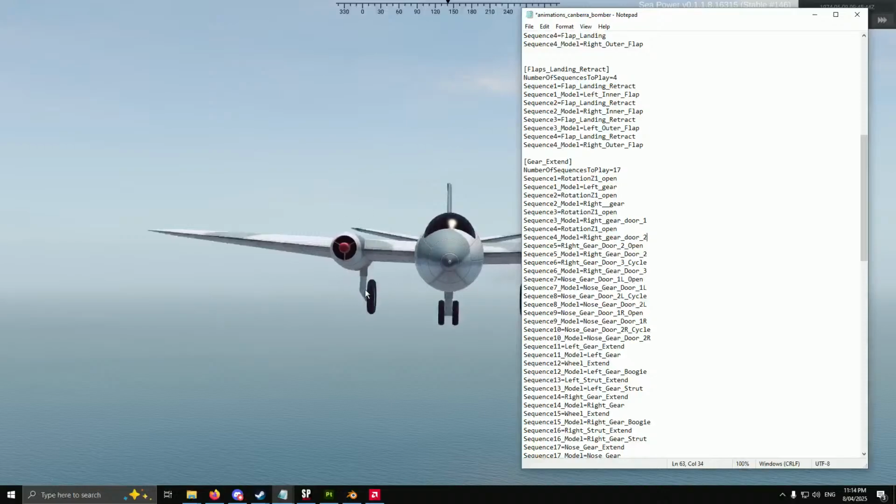So that's our left. So we want our left gear to go up. That's the Z1, and the right gear is going to be Z2. And that door is going to be Z2, and that one's going to be Z1.